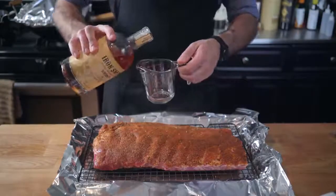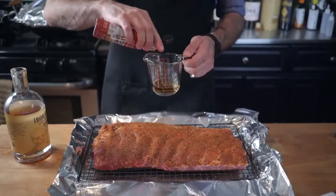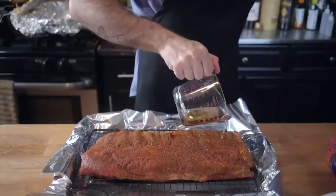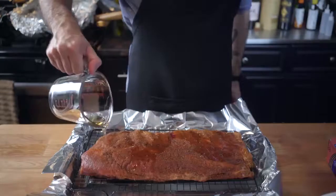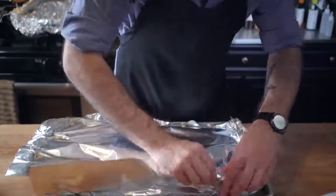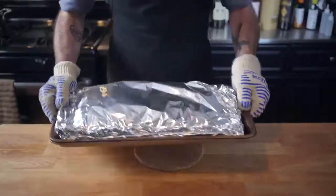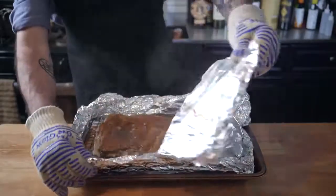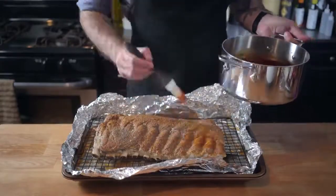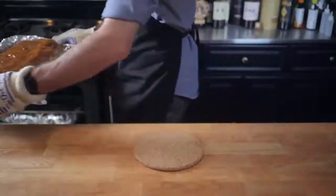In the meantime, a separate experiment on a different rack of ribs, some smoky whiskey, and a few dashes of liquid smoke poured over top. And because I don't want our wok-smoked ribs to get jealous, I'm also going to give it a whiskey bath sans liquid smoke. I'm going to place both ribs on wire racks and wrap tightly in tin foil, placing in a 250 degree Fahrenheit oven for 2 to 2.5 hours or until mostly tender. Then, just like on the smoker, I'm going to repeatedly baste with barbecue sauce every 20 minutes or so, whenever the sauce looks sticky and has lost its sheen.